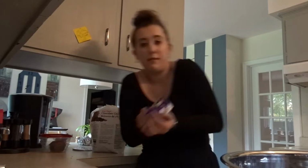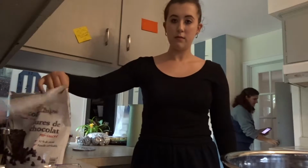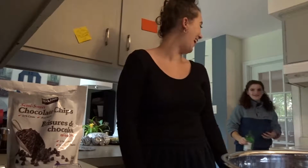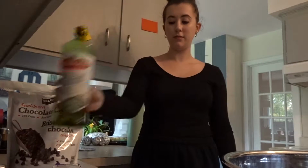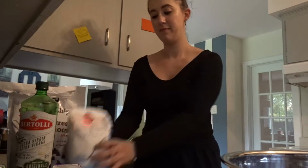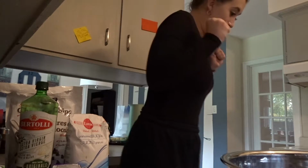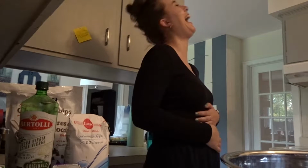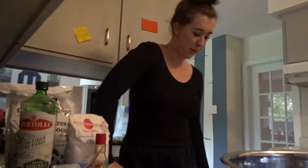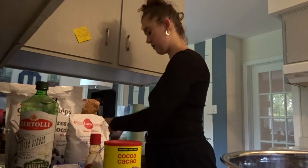Butter. Chocolate chips. Oil. Caster sugar. Sugar. Vanilla extract. That just spills all over our floor. Here's cocoa powder. Flour. 2 eggs.